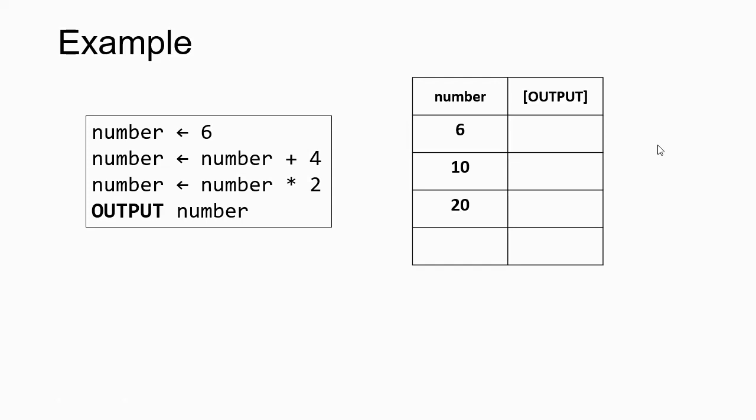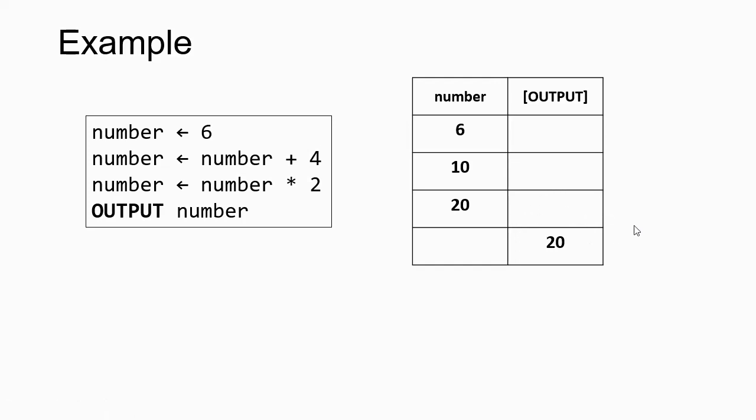And then we've got the final line of code, which is output number. Okay, so we're going to look again from the bottom up. So if we start at the bottom, we go up and we find the number 20 is the most recent value that we've entered into that column. So that is the current value that number is storing, and so we would output that. Okay, now I've put it underneath here on the last line of the trace table. If you put it next to the number 20 in that same row of the table, you wouldn't lose marks for that. That's absolutely fine as well.